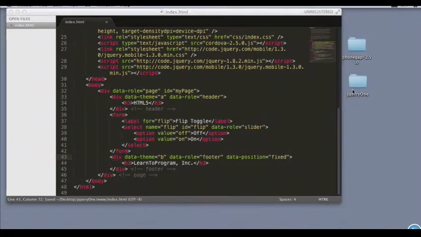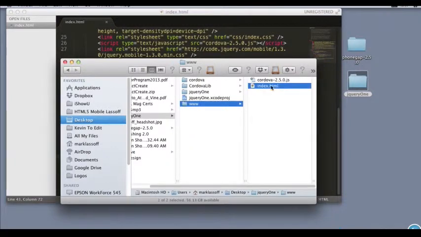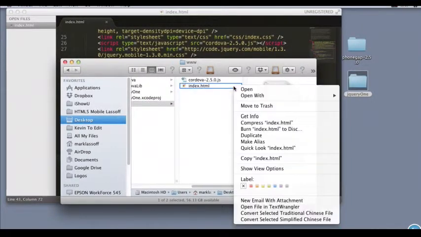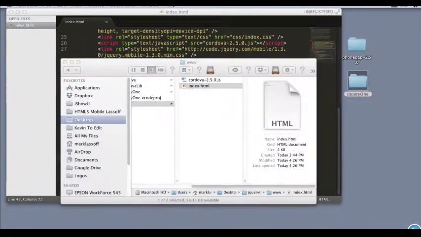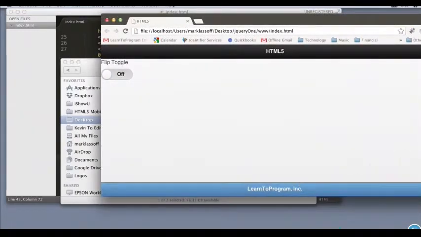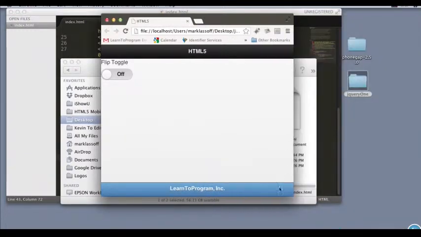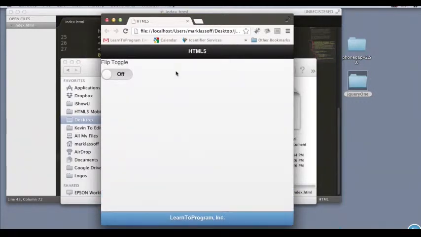When you've done that, and you take a look at this in a browser, or of course on a device, and I'll use Google's Chrome here, you'll notice that regardless of the position or the amount of content, the actual footer bar now fixes itself to the bottom of the screen.